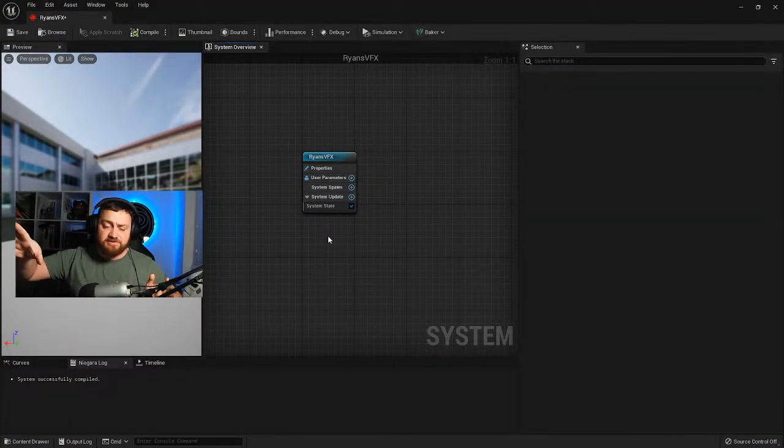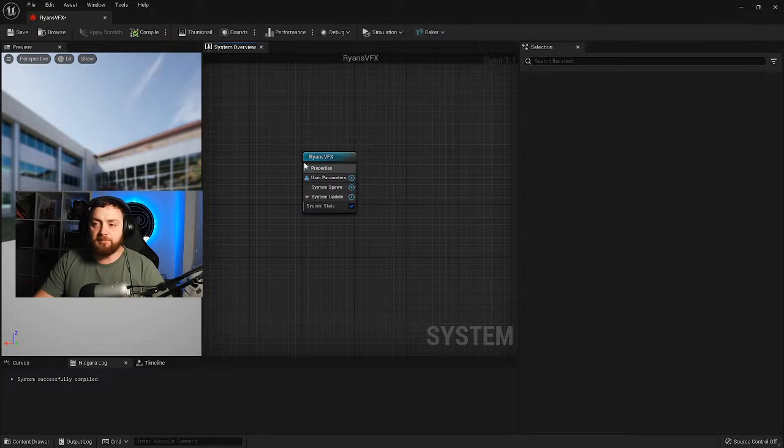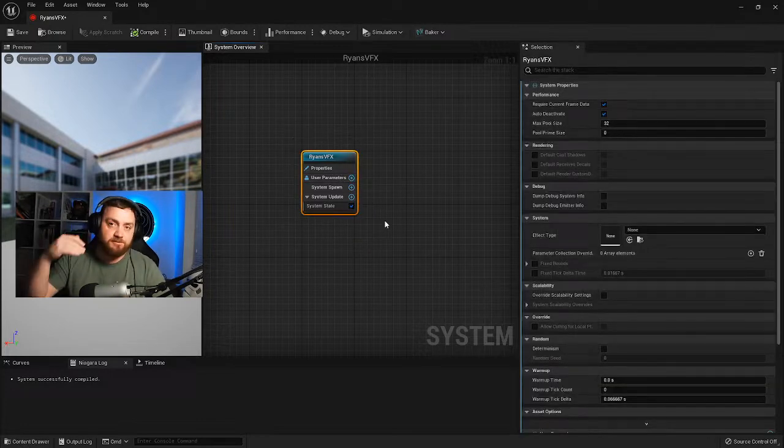Now, if you've never seen a Niagara system screen before, don't worry, I'll explain what you're seeing here. So the first thing you've got, right in the middle, is your overview of the system. This is where you're going to see details about the system itself and all the emitters contained within it. Now, emitters can also be made into separate objects, separate files, so that way you can take them from one system and put them into other systems too, which is really, really useful if you find yourself creating the same emitter over and over every single time. You just create it once and you can bring it into multiple systems later on. But over here, you've got a blue node. This is your system details, where you put in your system details, your parameter details, properties, things like that.